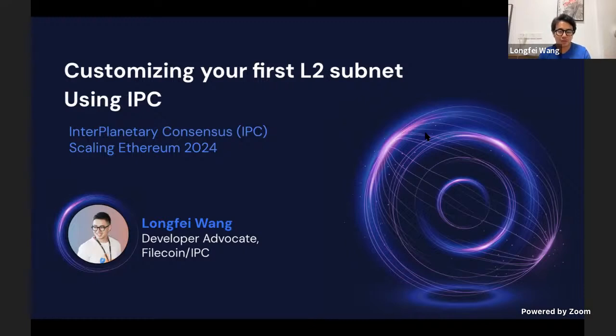And so a little bit of an introduction about myself. I'm a developer advocate, and I've been working with Filecoin for about 3 years. I've been trying to educate developers on how to build on Filecoin and how to onboard your data, either Web2 data or Web3 application data, on Filecoin. After that, we started working on the smart contract layer on top of Filecoin, which is FEM. And now we're working on the scalability solution, which is Interplanetary Consensus.